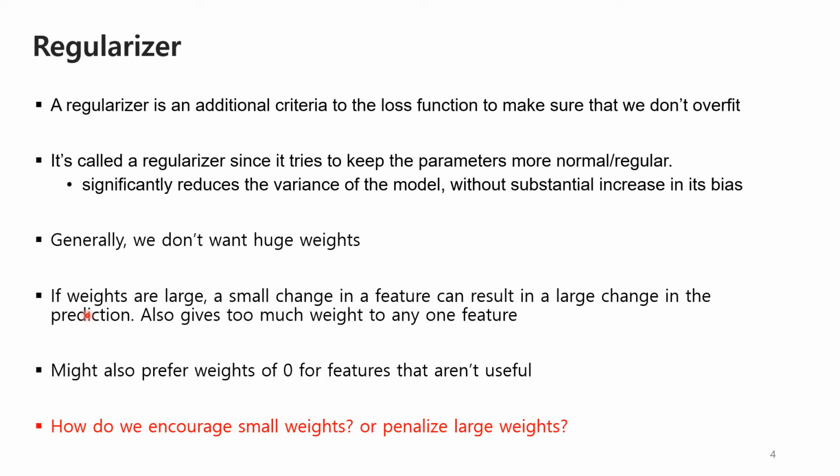If you remember the learning rate, if the learning rate is too high, it has a problem converging to the answer. So if the weight values are too high, the gradient is high, and its variance is too high. So it's no good. You have to keep the weight values very small. If the weight value is small, the derivative is small, so you update your weights gradually in a small scale. That's much better. That's why small values of parameters are preferred in learning. So finally, in the next slide: how do we encourage small weights? How do you penalize large weights in a more theoretical way?